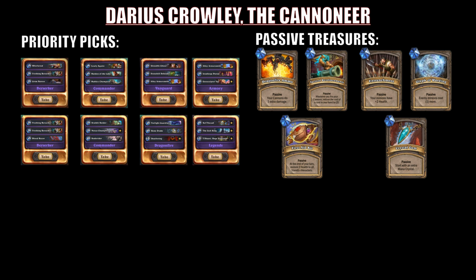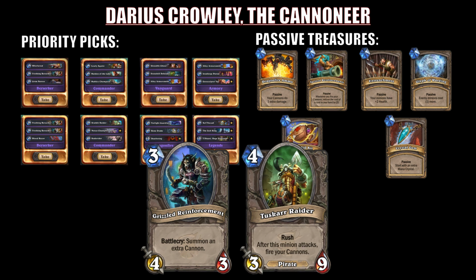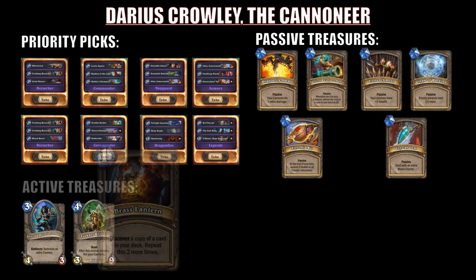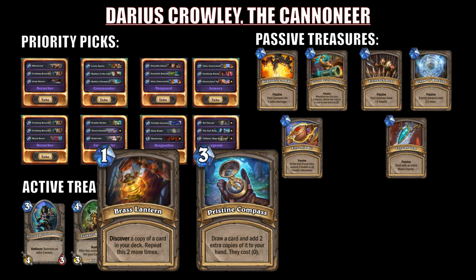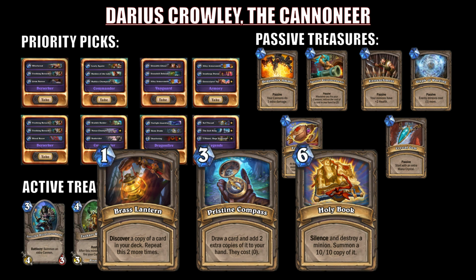Having said that, I feel the strongest 2 are definitely Grizzled Reinforcement, which summons an extra cannon once it's played, and Tuskar Raider, which will make your cannons fire after every attack it makes. Other than that, I'd aim for Brass Lantern and Pristine Compass to give you copies of hopefully strong cards from your deck, and Holy Book to let you either effectively steal and buff an opponent's minion or massively buff one of your own.